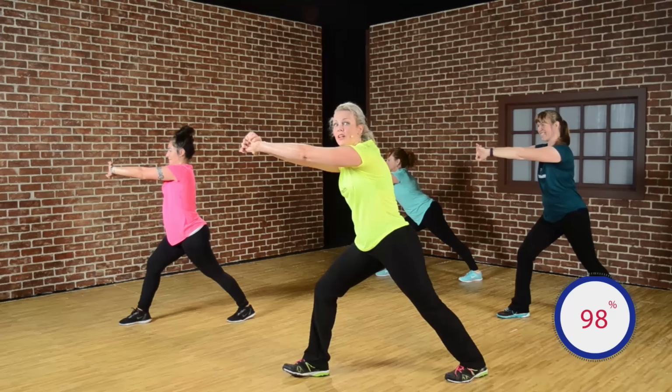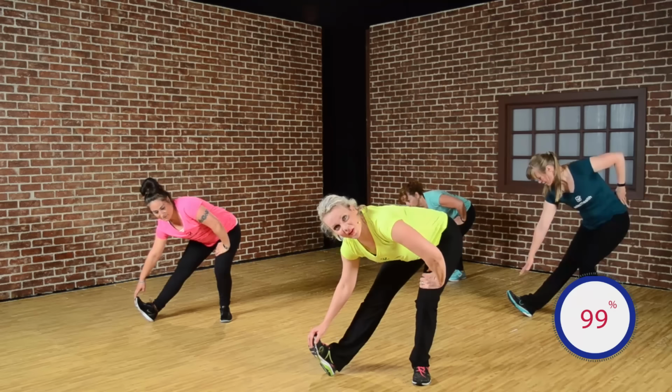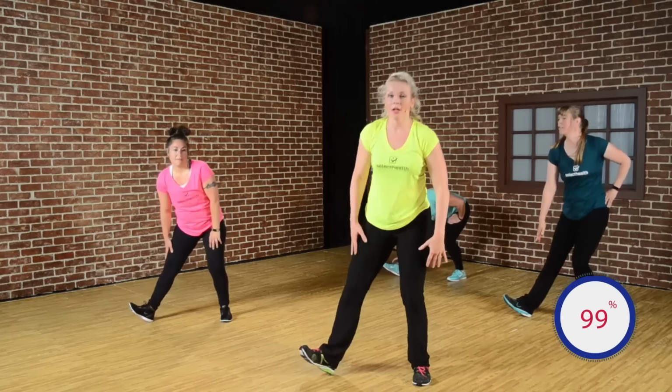Release, shift the weight. Again, toe comes up. Sit back again for a ham stretch. Now you can always keep it up here if that's more comfortable for you. You can go down deeper if that's where you are today. Roll it up. Now, quad stretch.